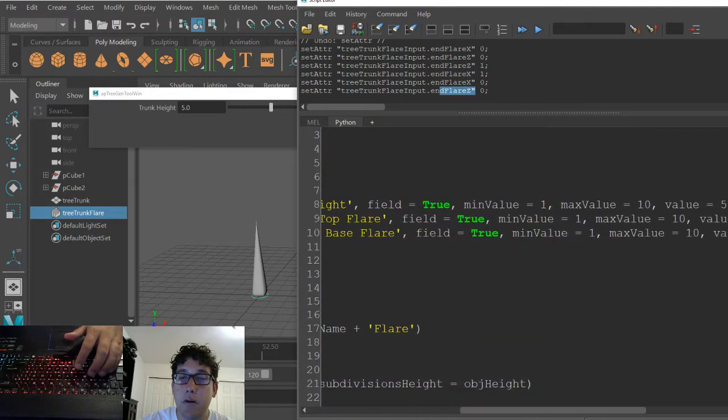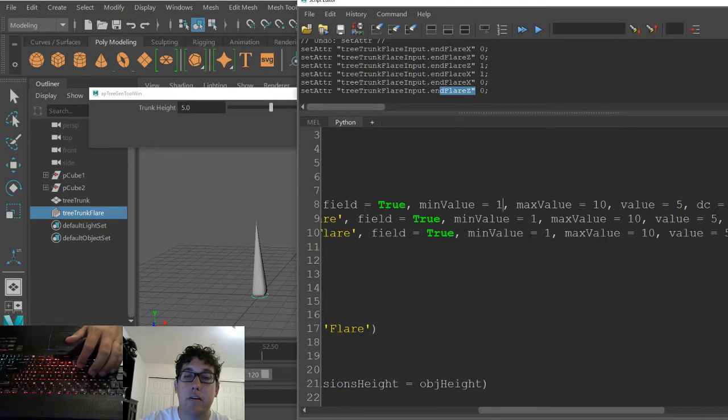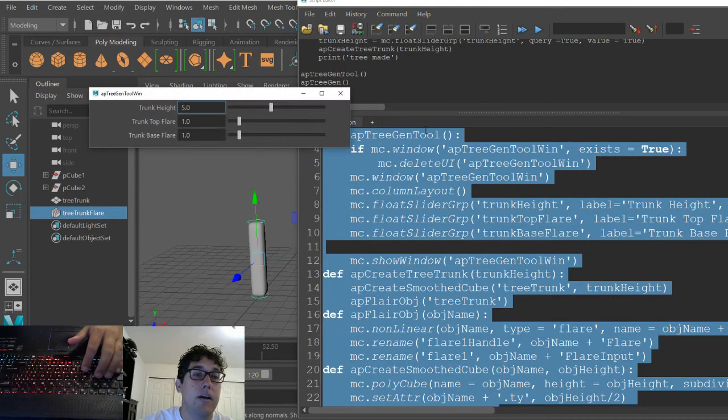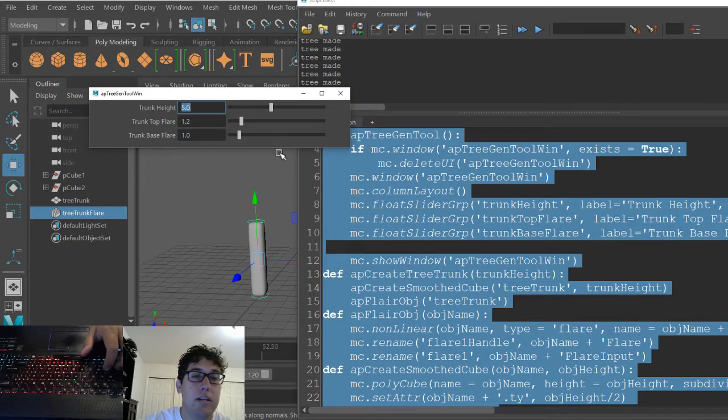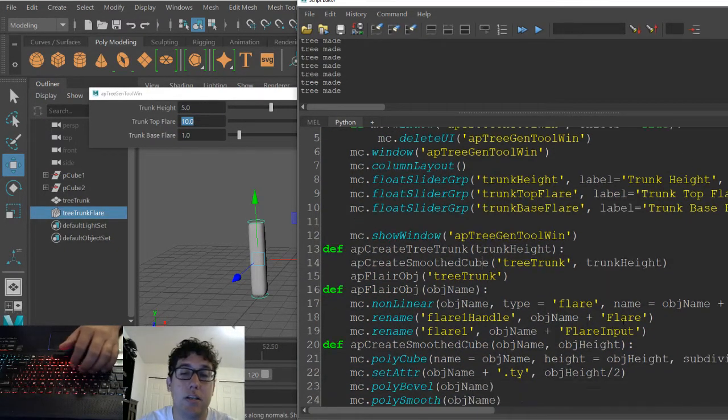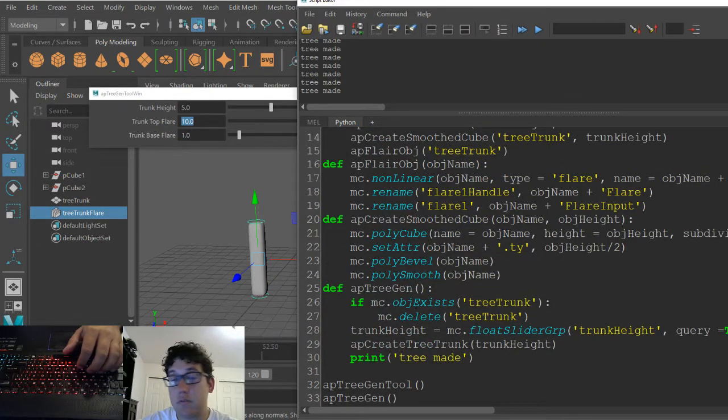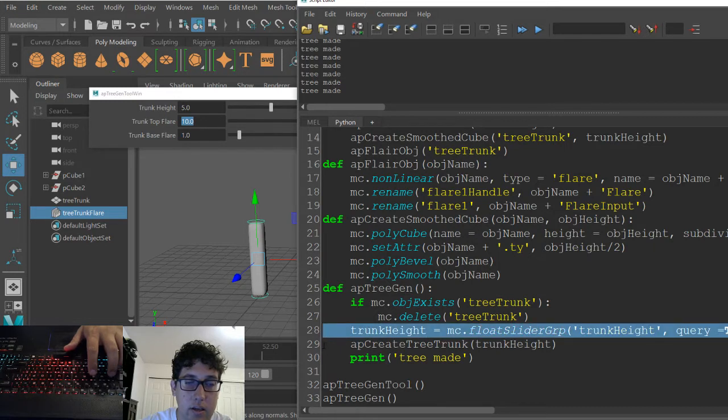And both of these, we know that we want to have a min value of 0 and a max of 10. So the max is 10 already, and then the default value I'm going to leave at 1 instead of upping it to 5. There we go. So now we have these extra controls here. It is not doing anything yet, so we need to tell it to do that, and we need to feed the machine here that we got going. So, trunk height here. Basically going to copy this line here.